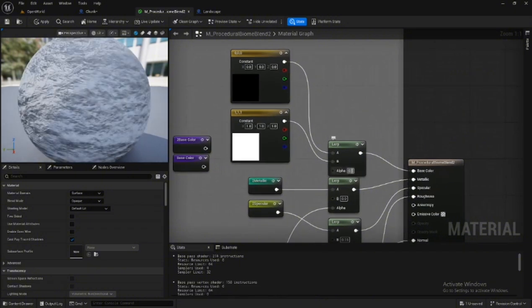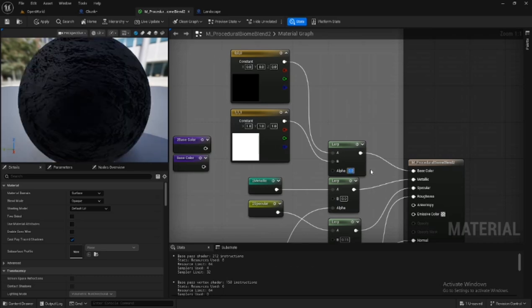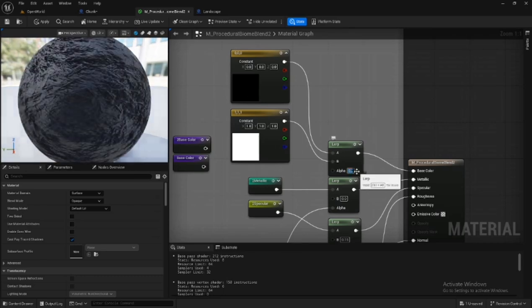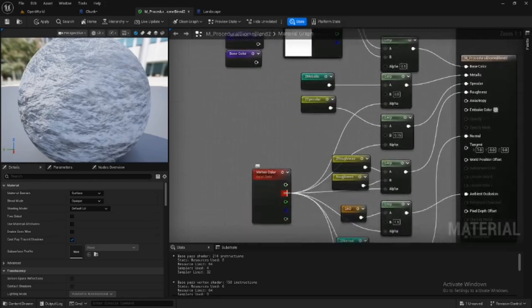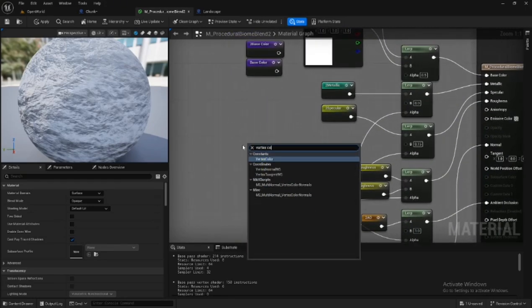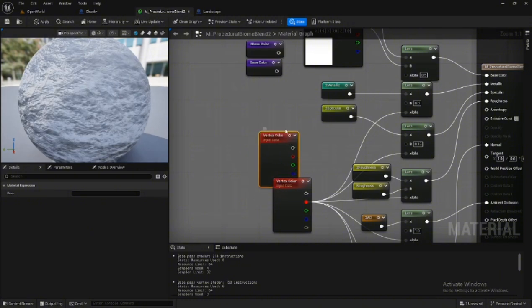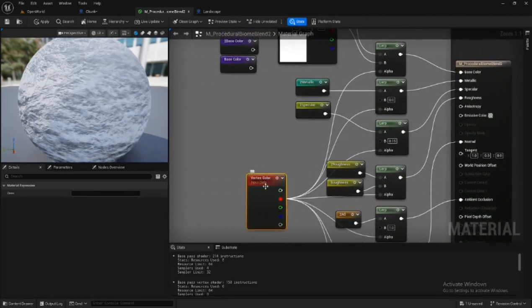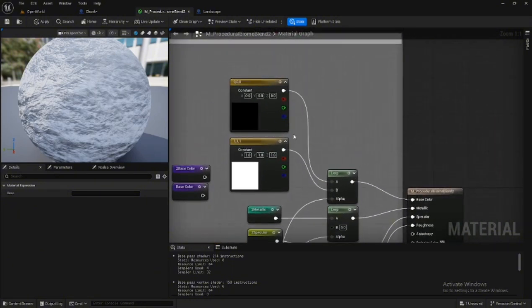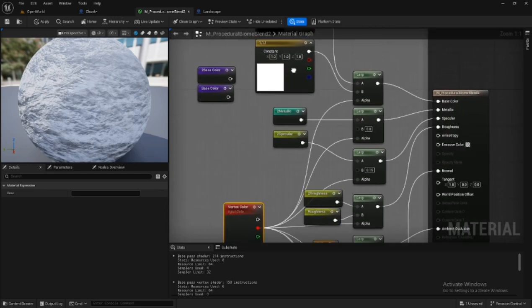So for instance, right, alpha 1.0 is gonna give you white color, and alpha 0 is gonna give you the black color. If you put something in between, it's gonna give you an in between of those two colors. And that is how we're gonna make the blend of our biomes using the vertex color. So you guys are gonna make a vertex color like so. Place it whatever you want, and you're gonna grab this red node, and you're gonna place it into the alpha. And basically, depending on the vertex color value of the red output, you're gonna get the base color of whichever of the two or the blend in between, right?